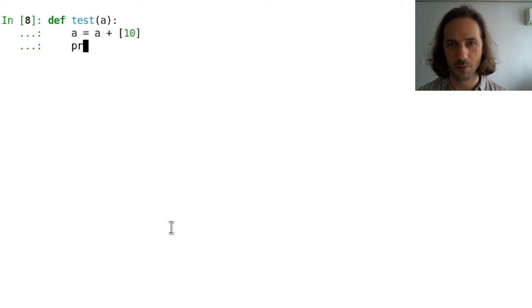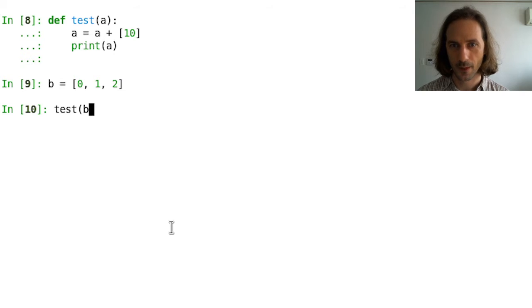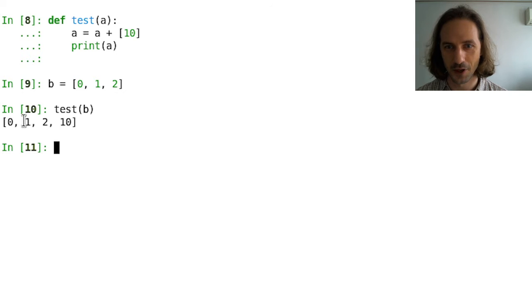So we can print this a, and if I make my b variable here a list of 1, 0, 1, and 2, and I invoke the test function with this variable, you can see that this 10 got concatenated at the end.